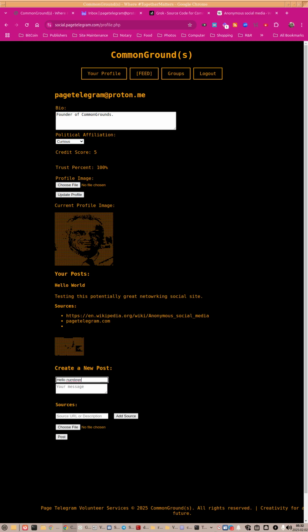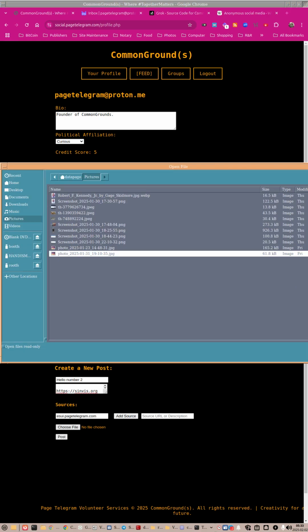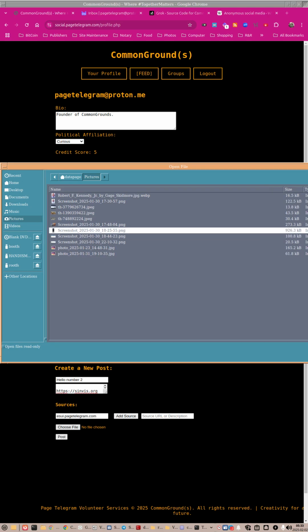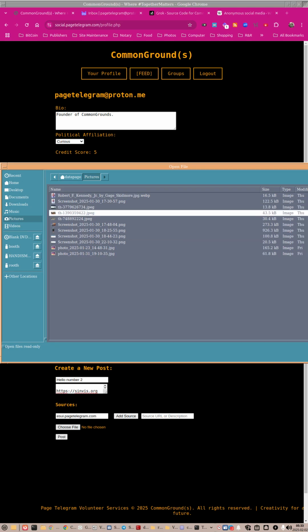Phone number 2. Hi there. And then page, let's see, really that page, telegram.com, add source, and then here I'm going to put a website in here, see if it embeds it. I'm taking open graph stuffs, images.org. Okay, we're going to choose a graphic. I'll leave something that looks like something when it gets posted.